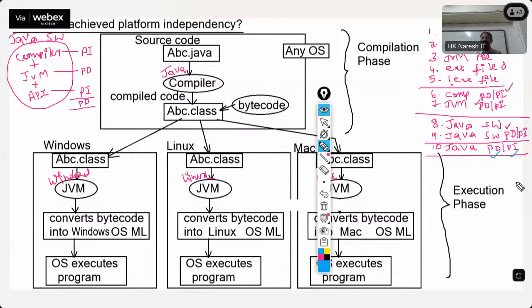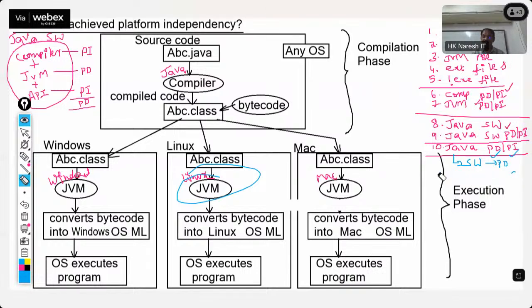How both? Look, Java means Java software and Java program. Two things you have to consider. Java software is platform dependent. Java program is platform independent. Both, because we have separate JVMs, so Java program is platform independent. One JVM cannot install in another OS, so Java software is platform dependent. Is my point clear? So if the interviewer asks, is Java platform dependent or independent, what answer should you give? Both. Okay, super.